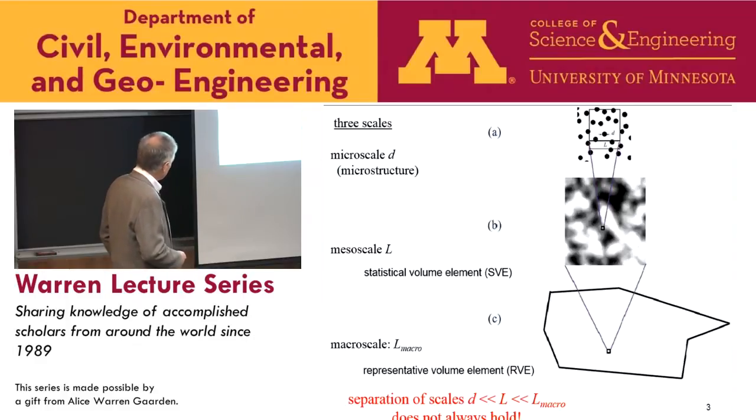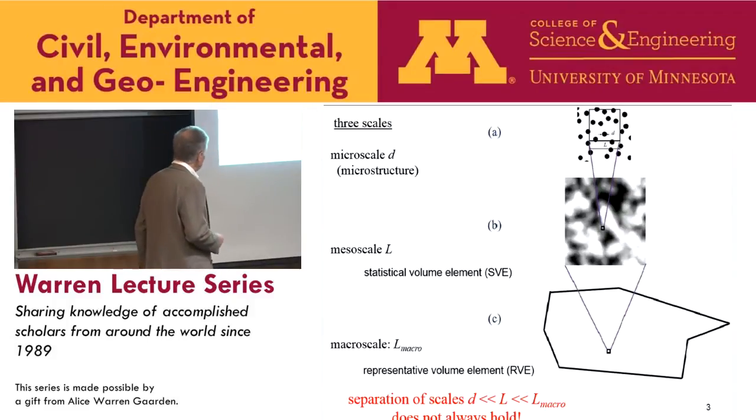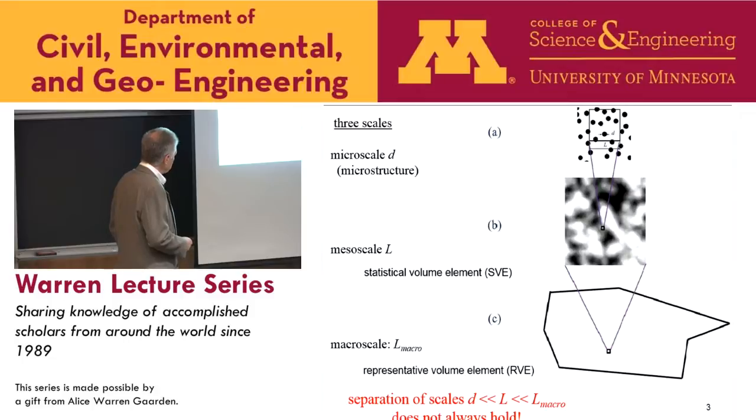So continuum mechanics really hinges on this postulate of separation of scales. L macro is the macroscopic dimension. D is some microscale. And definitely we need this first inequality here to have some differential equations going on. And then we typically see this second inequality here written more or less in a qualitative and speculative way. I say speculative because it turns out, when I will be doing micromechanics, that one actually does not always need to have D much less than L, but just less than, maybe five times smaller will be sufficient.